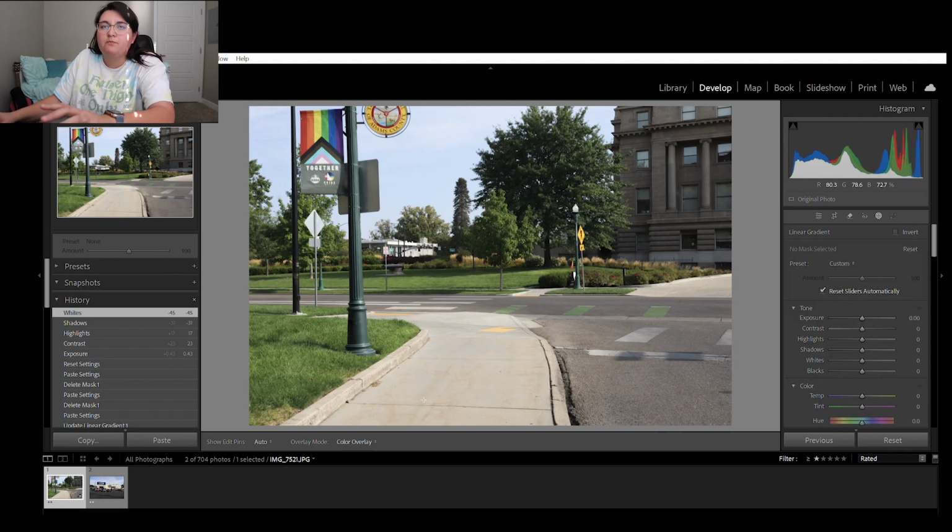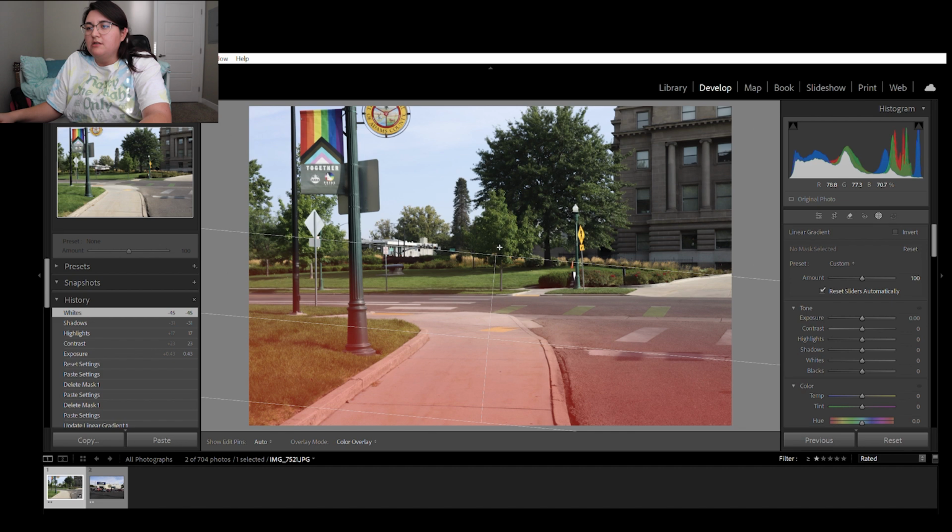Then you're going to want to be careful because I didn't understand how to use this, so it's going to be trial and error, and you can just delete it off of what you're doing. Whatever is in the red is going to be affected by whatever you're doing on this.